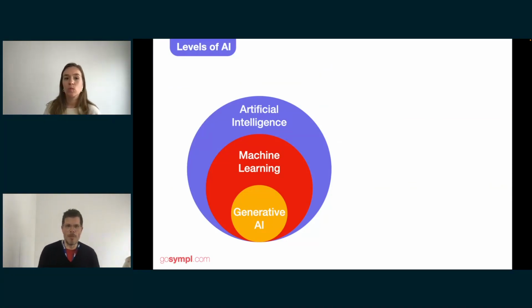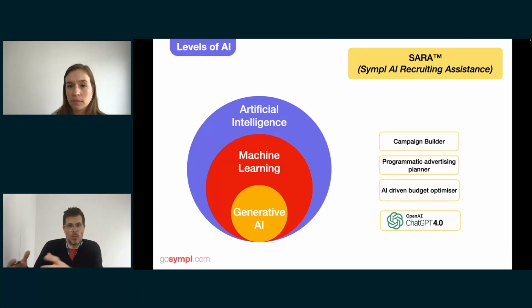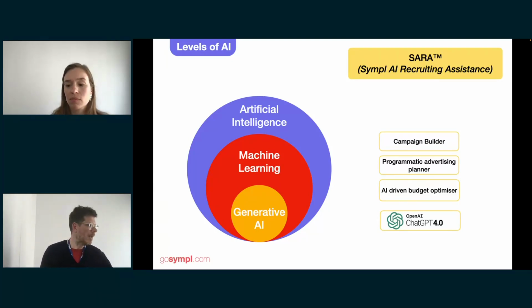Yeah, and maybe just to come back, because we've talked about these three elements of AI. I think what's important, and not just in our software, is that in this case, yes, we use ChatGPT as a generative AI, but there are also other elements where we use machine learning, for instance, to optimize the budgets, so we can know what is working best, where the best candidates are coming from, building the campaign. That's also what we call the Sarah system, the simple AI recruiting assistant that we have built as a kind of black box into the software to help you, not just with ChatGPT, but to use AI to manage the whole system.